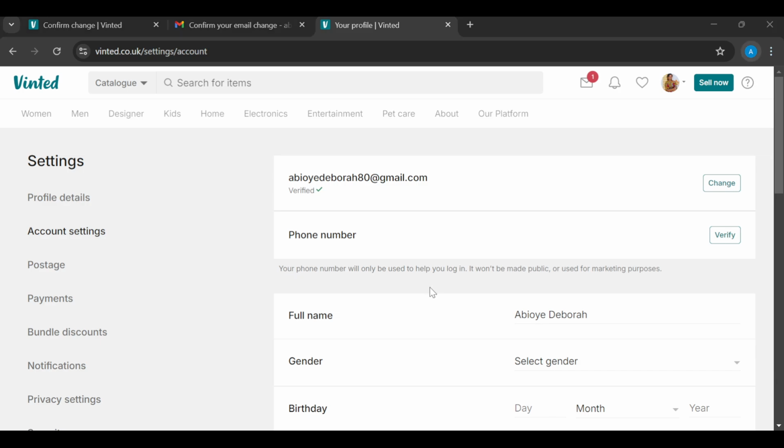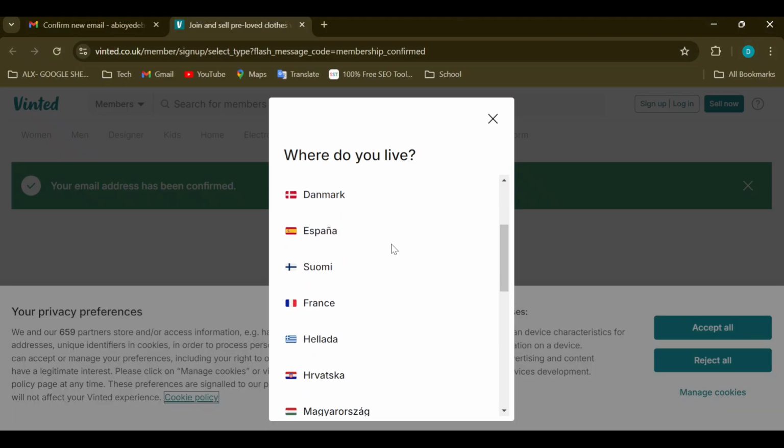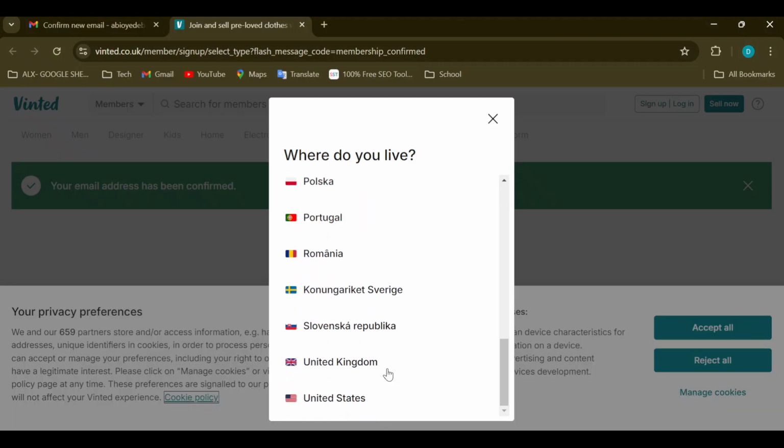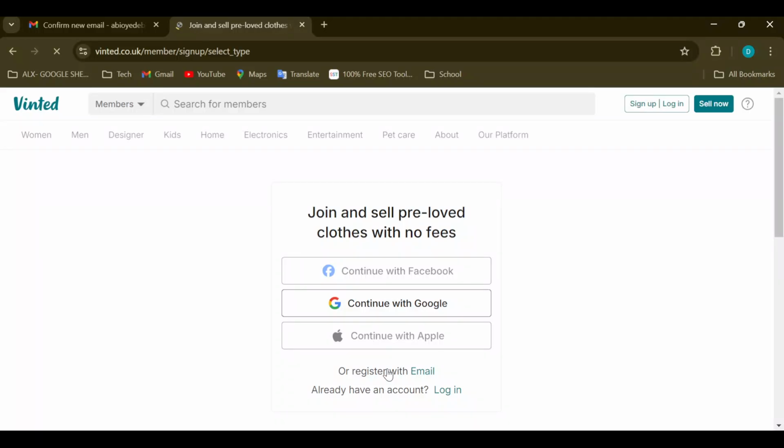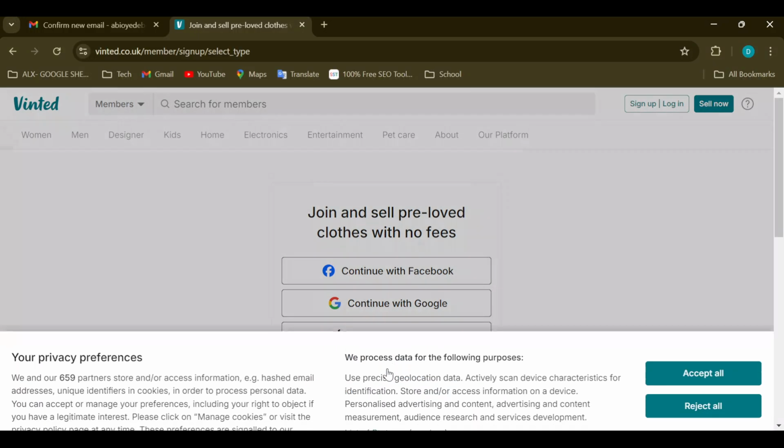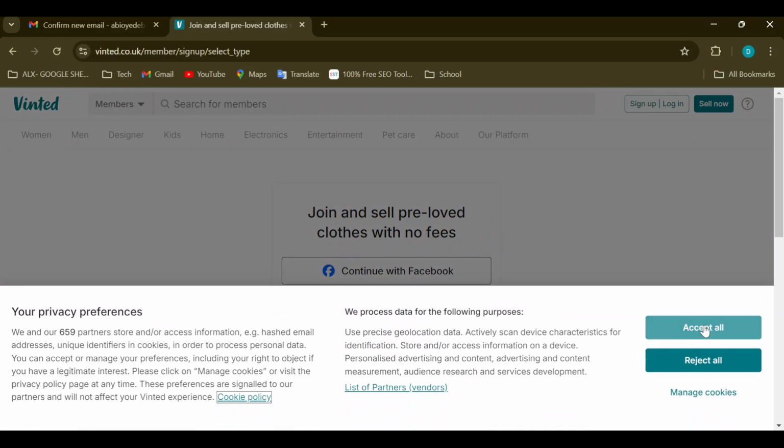So this is the email address that I want to use now, and this is the confirmation mail that has been sent to me. So click on confirm this email and then wait for it to load, and then just like that, your email address has been changed, and then you'll be asked to log in again this way. So the next step would be to follow the same procedures that you used in logging in, and you're good to go. So this is how you can change your email easily on your Vinted account.